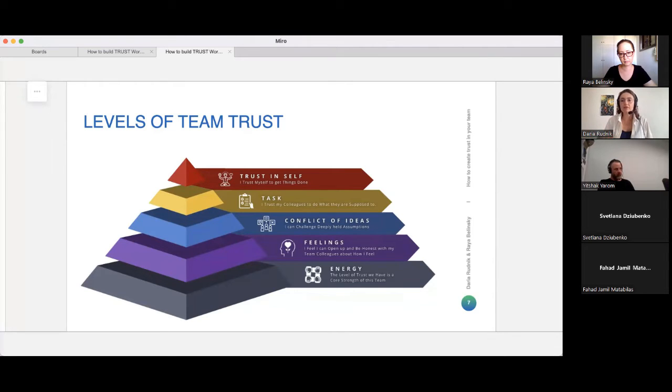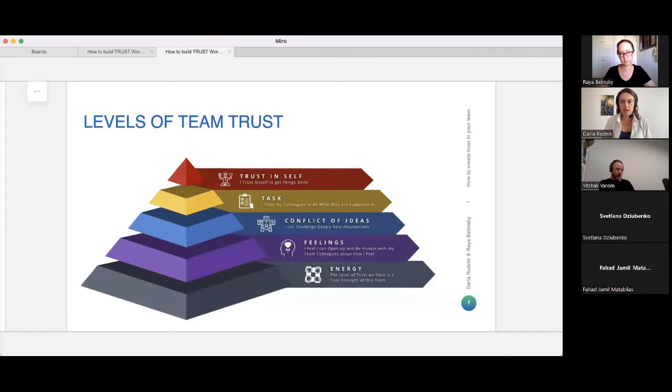And there is the next level, when the trust becomes the sort of competitive advantage of your team, when everything you do is built on trust. It's the level of high performing, high value creation teams who bring value to their stakeholders and bring to the team all the learnings, all the mistakes, and develop through that.